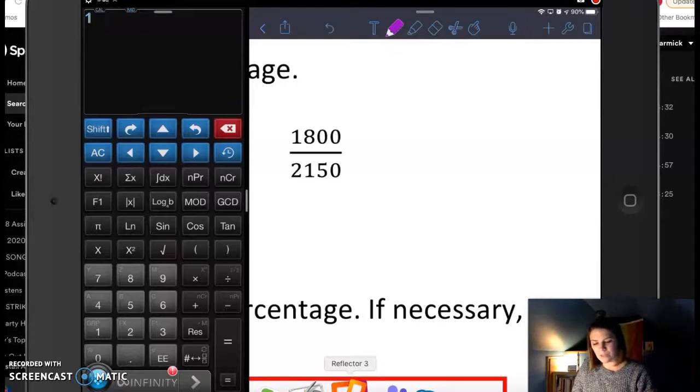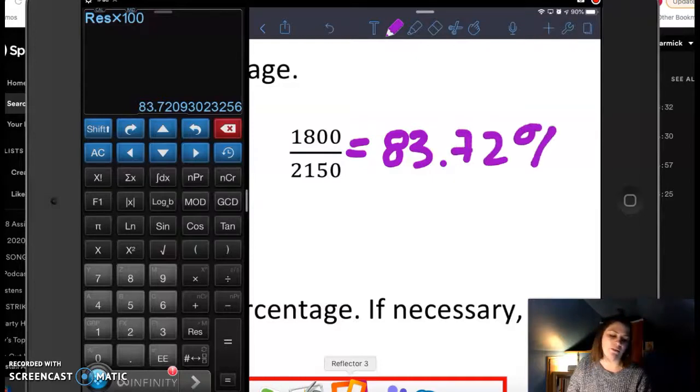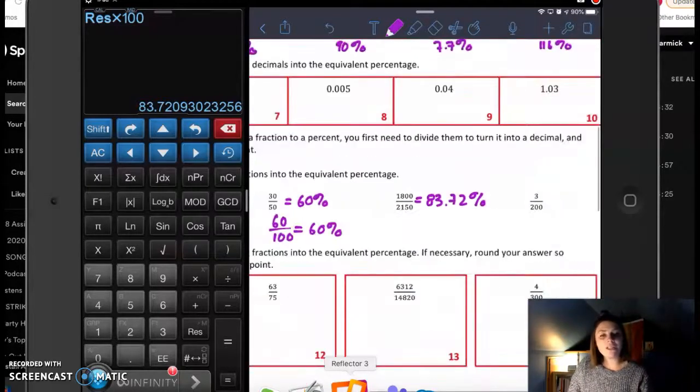All right, we've got this last one. Lord knows I do not know what that would be as a percent just by looking at it, and that's okay. You don't have to know every single one. All right, and I got this weird decimal. I'm going to multiply by 100. All right, so I got 83, and then generally we want to round to the 100th, so that's the second decimal place, and so that would be 72, and then we use the percent symbol. But when you're putting it into the Schoology puzzle piece, make sure you're not putting the percent symbol in because it's already provided for you.